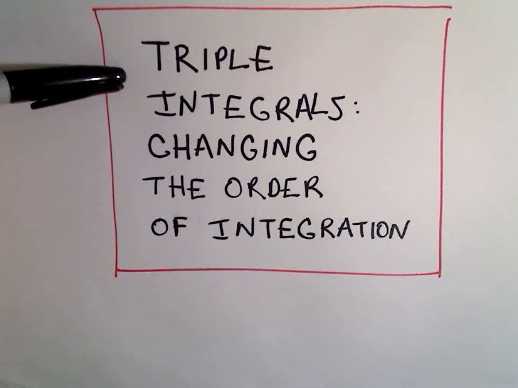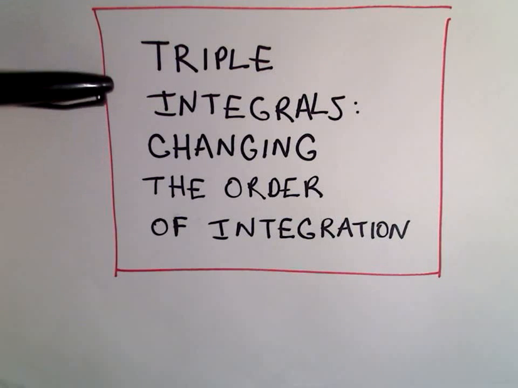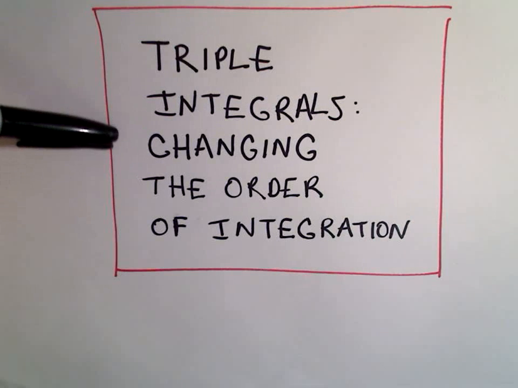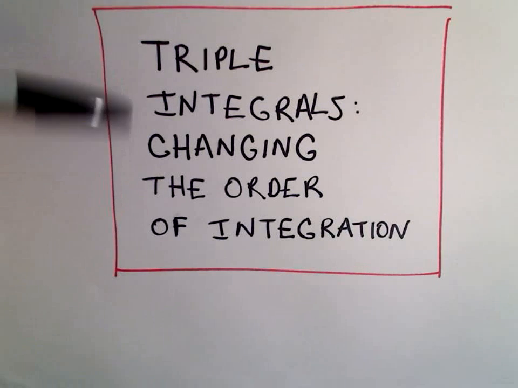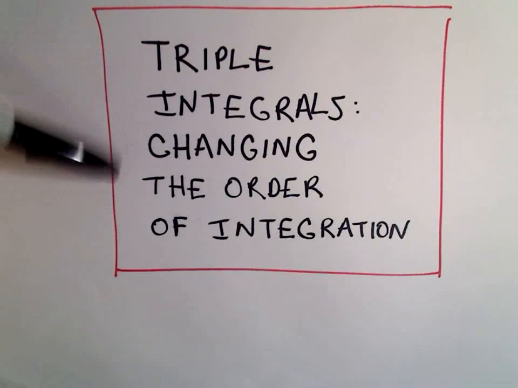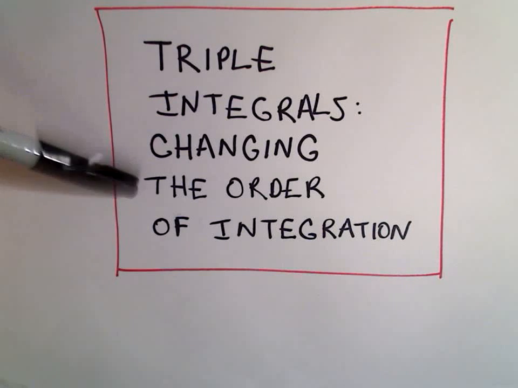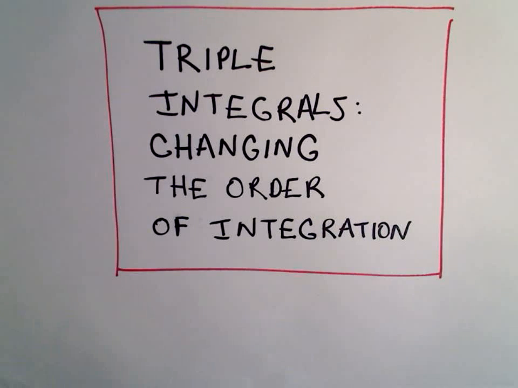In this video we're going to start looking at triple integrals and changing the order of integration. The idea is we're now integrating over a three-dimensional region in x, y, and z. You wouldn't necessarily call it a volume — I've heard it called a hyper-volume, because now you're in four dimensions. We're going to switch the order of integration; I'm not going to do any actual integration. My first bit of advice: make sure you can change the order of integration for double integrals first, because if you can't do it with double integrals, you're certainly going to have a hard time with triple integrals.